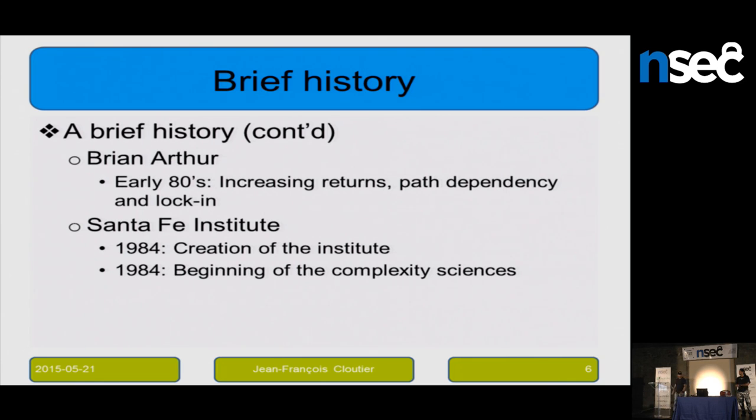Then at the beginning of the 80s, there were a bunch of people, amongst them Brian Arthur. He was an economist with a very strong math background, and he was studying all those economic theories, which are, well, I don't know if there's an economist in here, but sometimes economists are way off the map with their theories, like the invisible hand and things like that. So he discovered that you could have increasing returns, which are feedback loops that could cause lock-ins in the system. And he also explained why the butterfly effect was happening and why over time a chaotic system is absolutely inaccurate. It's because of path dependency or sequence dependency. So without knowing the exact sequence, you cannot predict the future, and you cannot backtrack as well, because the sequence no longer exists once you get there.